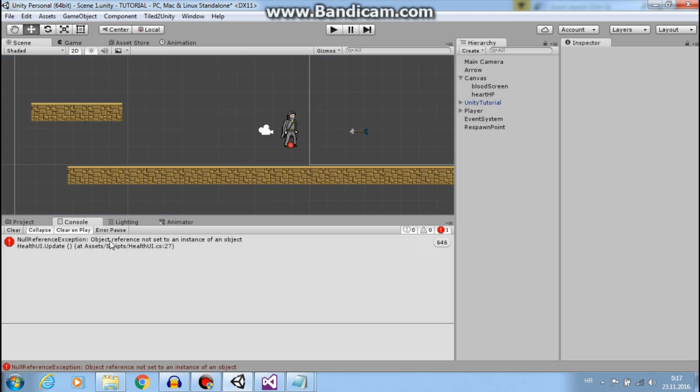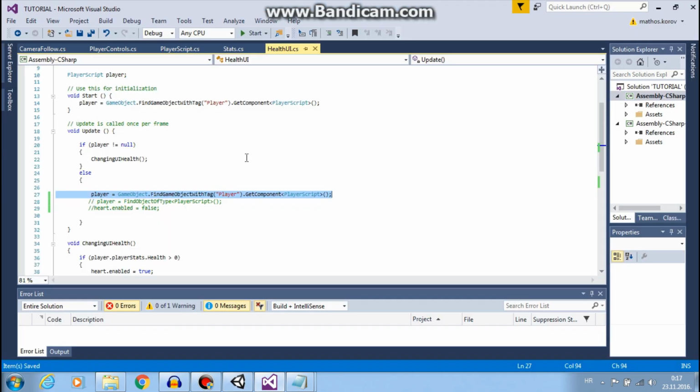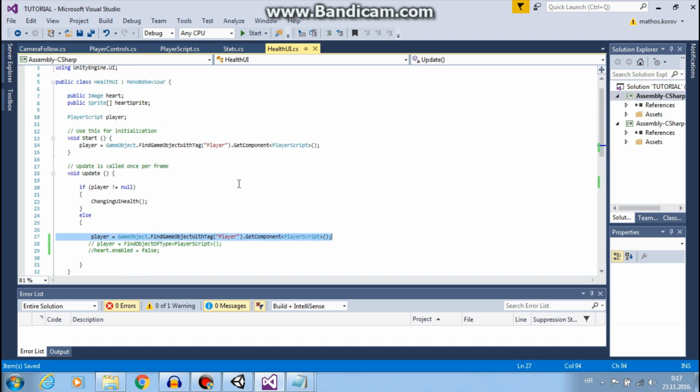So let's quickly fix that. It's normal when you write some code and everything works fine, but when you start to destroy objects and instantiate them, you get some errors. That's normal, and we will fix that really quick.